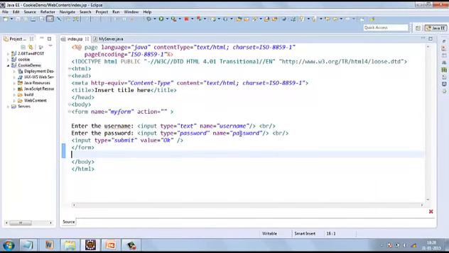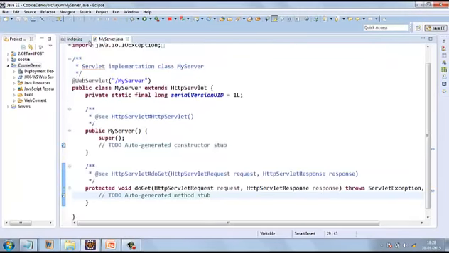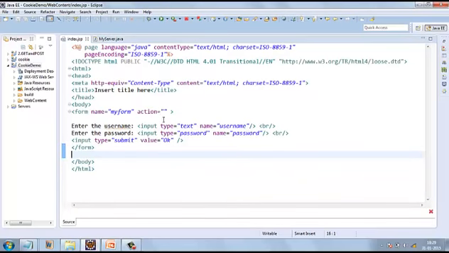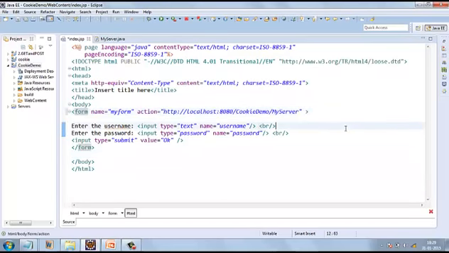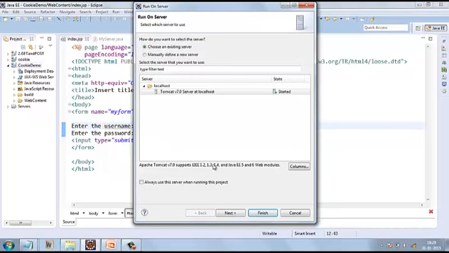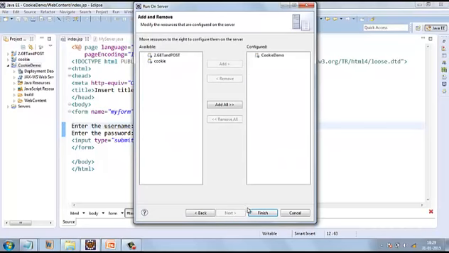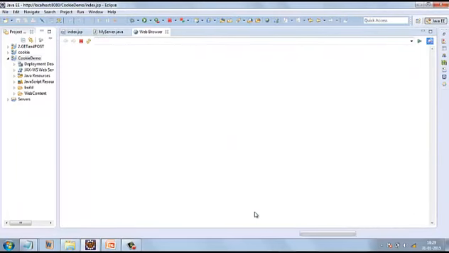So let's copy this address, and since we want this username and password to go to the server directly, so let's paste the address here, Control V. So let's run the application again. Next. Finish.